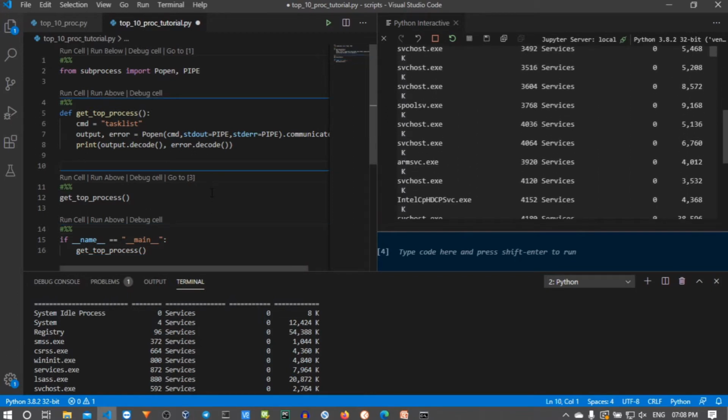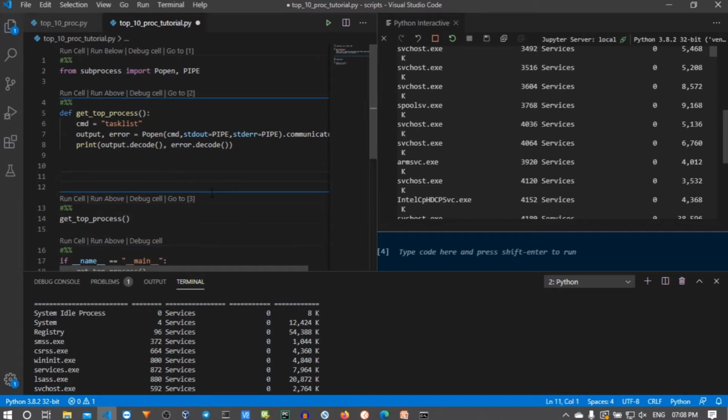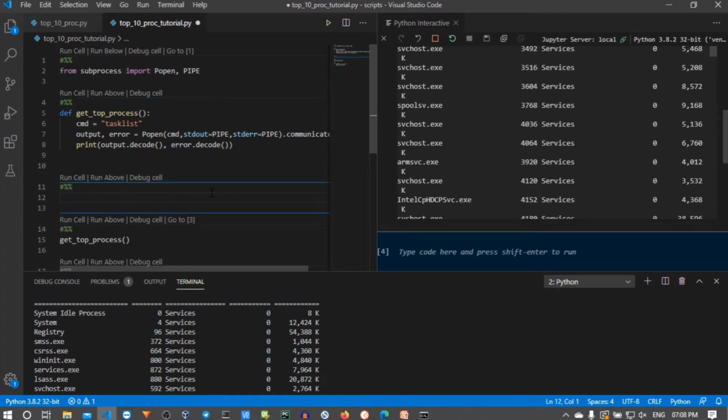What I was trying to tell you is, if there is any other command which you want to run, this is a simple task list, but if you see how to utilize this popen to start notepad or to start one command prompt, you can do it like this. I'll show you here. Open. What I'm going to do is cmd. Just I'll run this.